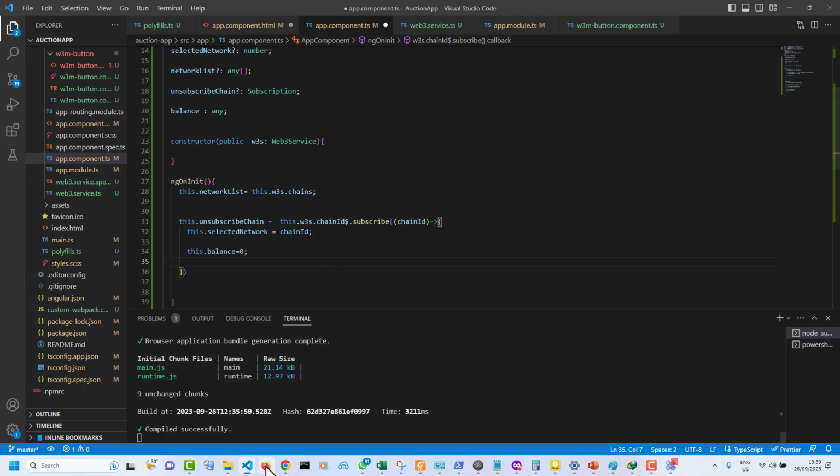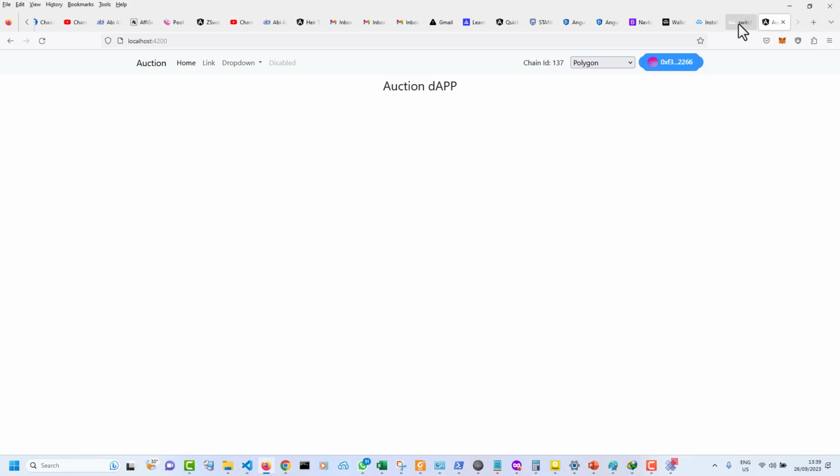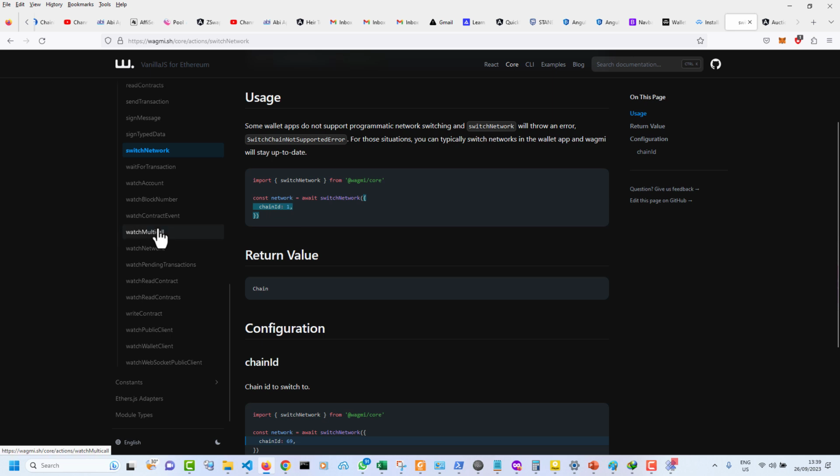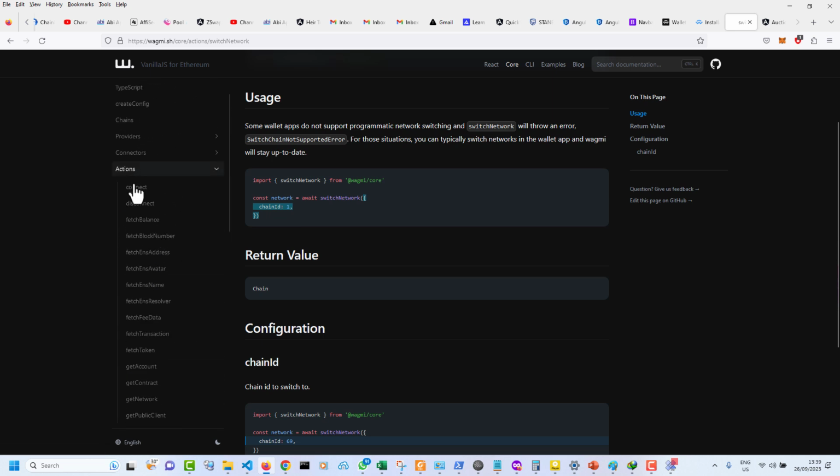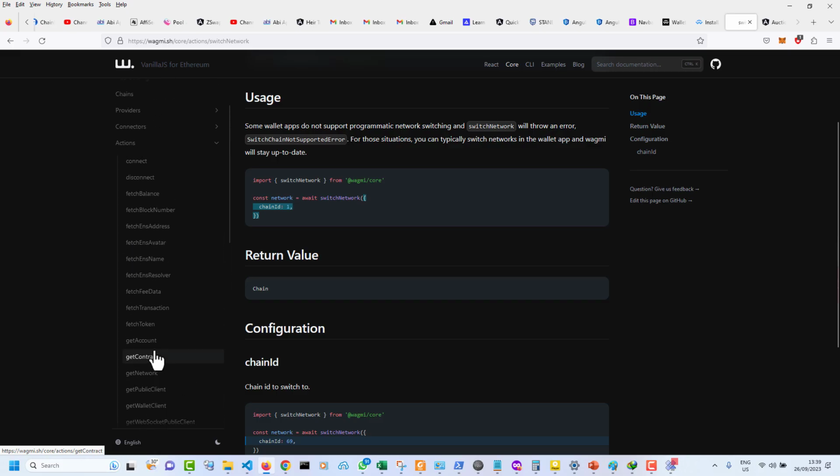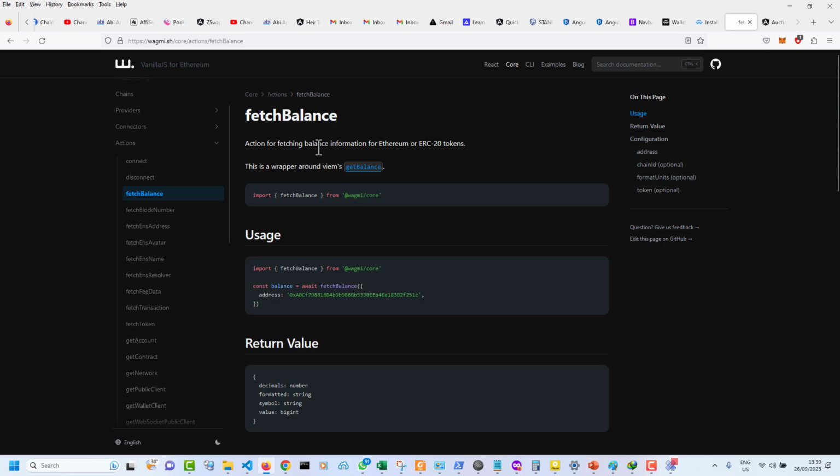So let's go back to WAGMI, the documentation, to see how we can get a balance. If you check WAGMI, if you check under the actions, you will see that there's a method called fetch balance. Fetch balance allows you to fetch balance information for both the Ethereum or the native chain or ERC20 type tokens.